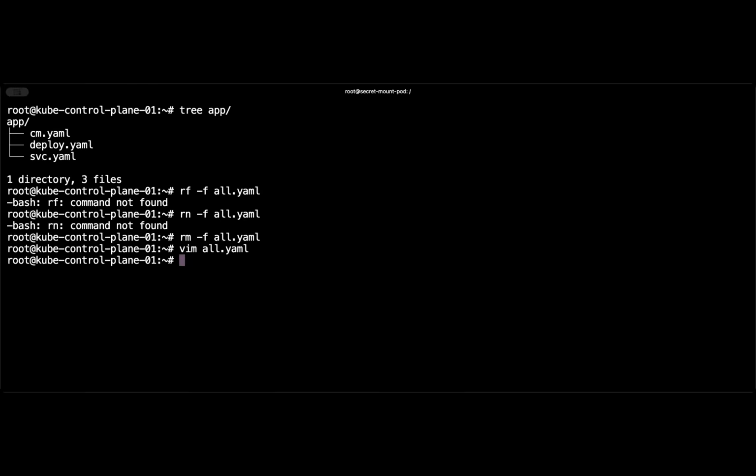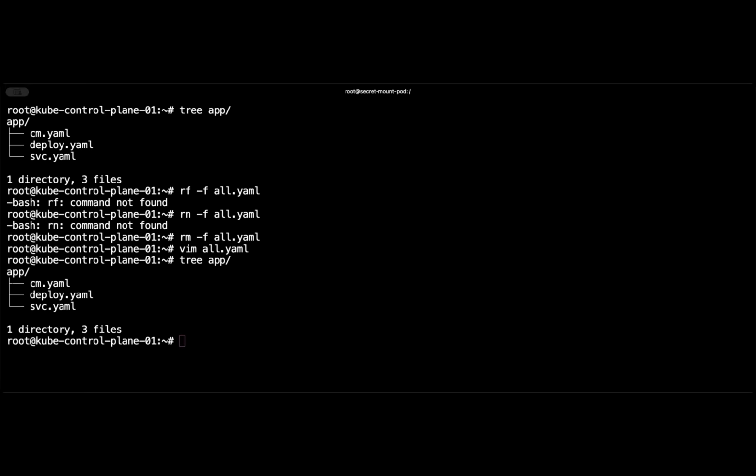So the kubectl apply command is your primary tool for declarative object management. It's incredibly versatile and can operate on a single file, an entire directory of files, or even a URL. Let's start with the most basic case, creating an object from a single file. As I showed you before, we have deploy.yaml in this directory.